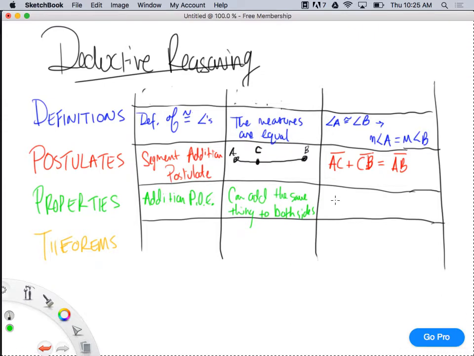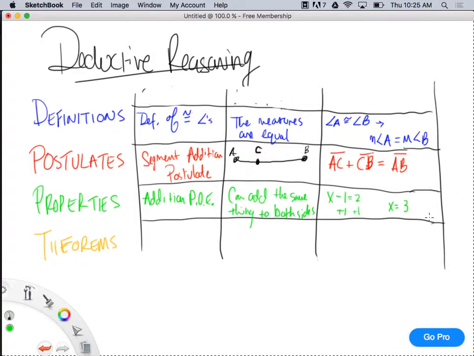Well, and what this could mean is if I have A equals B, right? Or let me make it more clear. If I have like x minus 1 equals 2, then I can add 1 to both sides and I get x equals 3. You see? That's what the addition property of equality says. And how do I know that I can do that? Because of the addition property of equality.